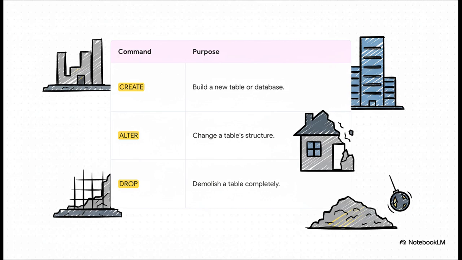These are the heavy-duty commands that actually define the database itself. The create command? That's like laying the foundation and putting up the walls for a new table. Alter lets you modify that structure. Add a window and knock down a wall. And drop? Well, that's the demolition crew. It completely removes the table and everything in it, for good.